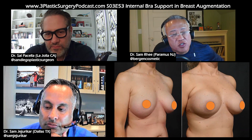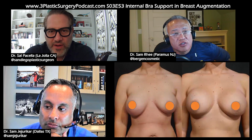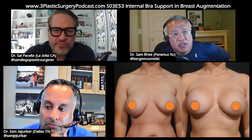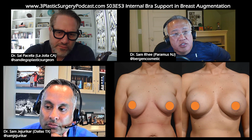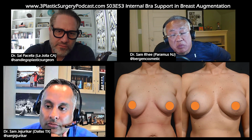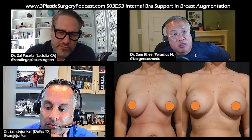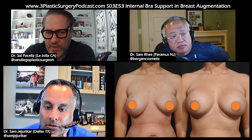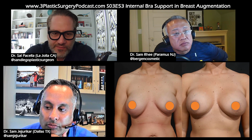The other thing is, I assume, the symmetry is fantastic. It's so much closer. And I assume she wanted to maintain that right-sided volume, and you just matched the left to it, which is very symmetric and sort of in concert with her body in terms of symmetry and proportion. And let me just clarify here. You did this all without excising any skin, without doing a mastopexy.